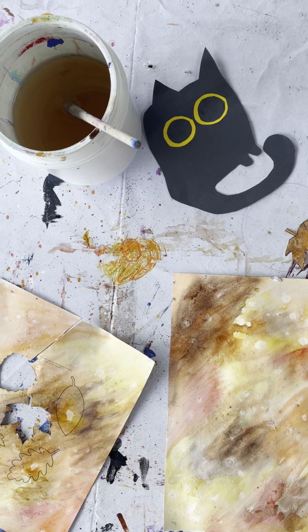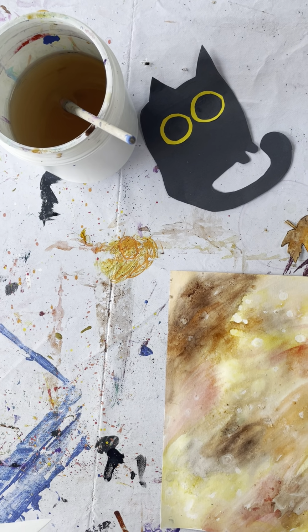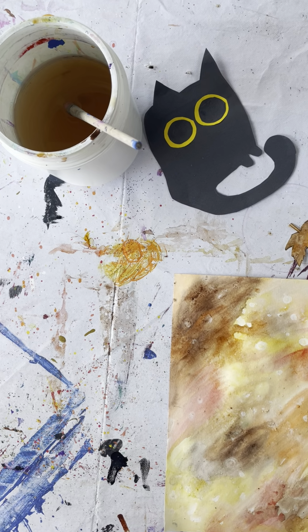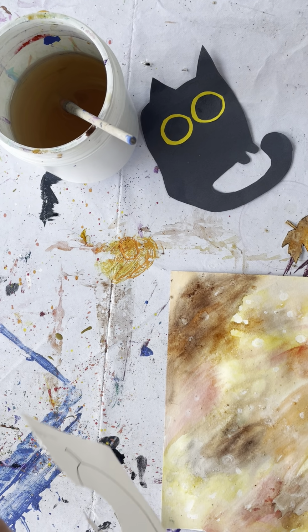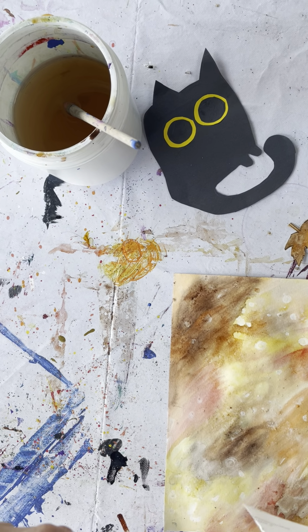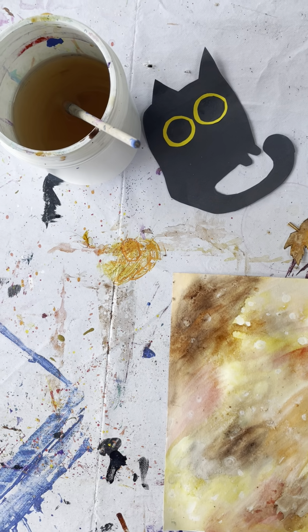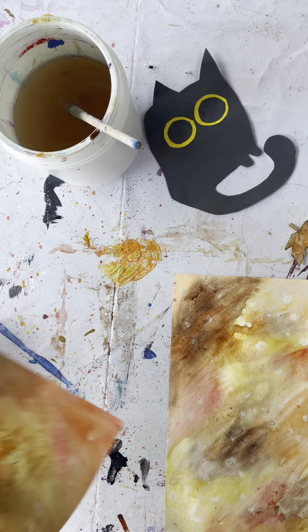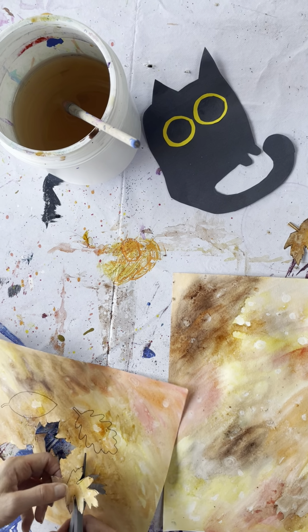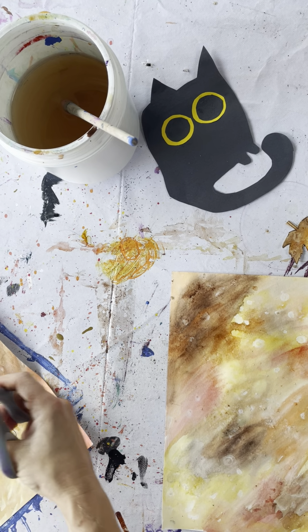Now this will take a little time, and that's okay. We don't really want to rush through this. We want to enjoy the process, right? See how careful I'm being with the rest of the paper? And as you notice, I am not cutting these perfectly. I'm keeping this kind of rustic. There, set that aside.